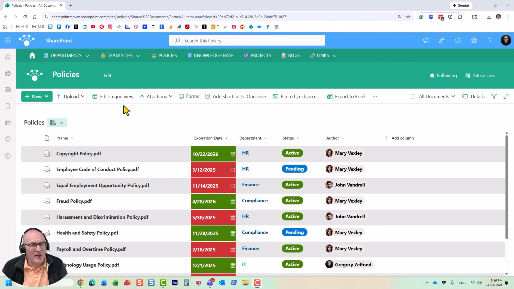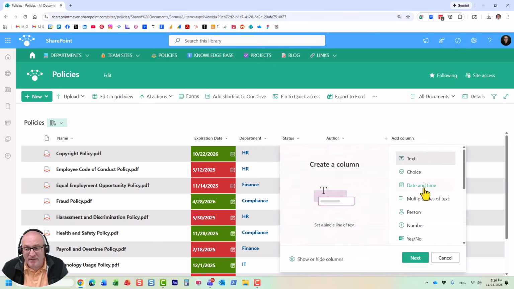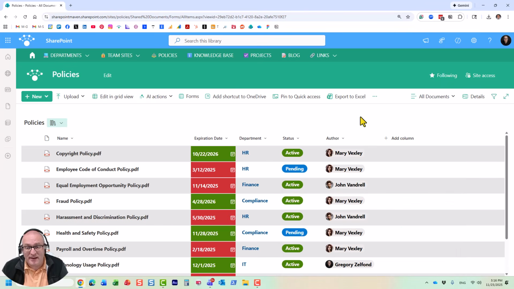So for example, if you have a library of documents with, say, a department dropdown or status, but you don't have a date column, there is nothing to display on the calendar. However, if you do have a date column like an expiration date or renewal date or any other date type of column, then you can take advantage of the calendar. And in some cases, it might be a nice way to visualize things. Let me show you how this works. We'll first create the view, and then I think you will see the benefit of it.